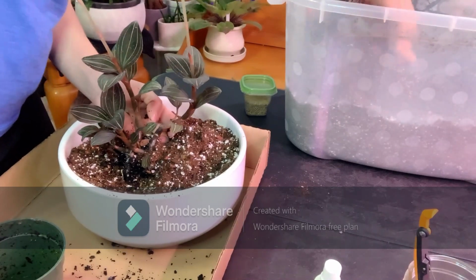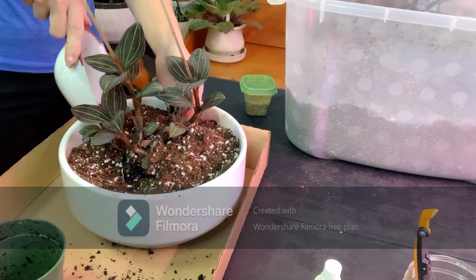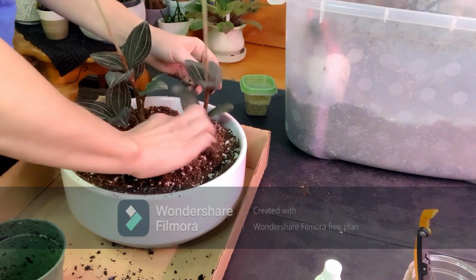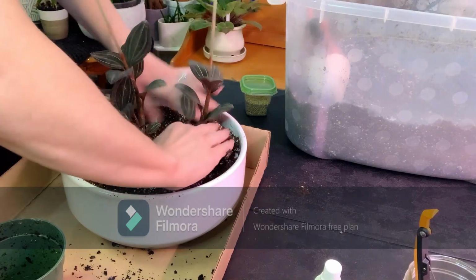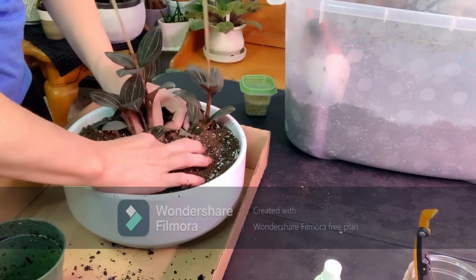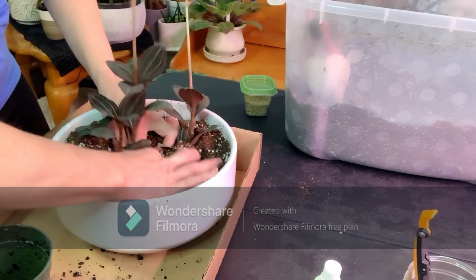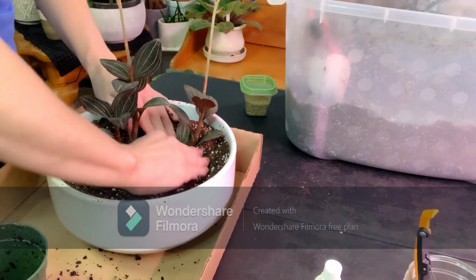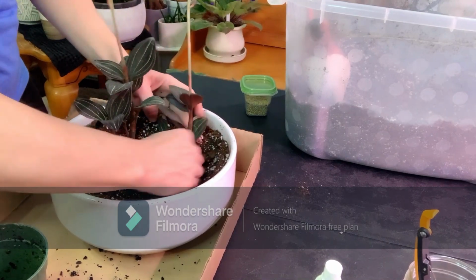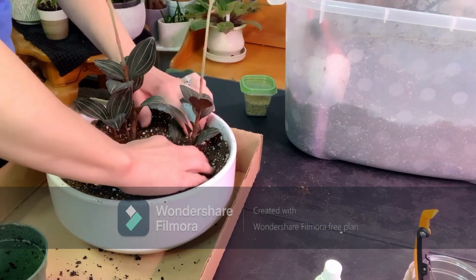And then after this, I'm not going to water her because the soil that I just took her out of the pot is wet, because I did water her today. And that's when I noticed those roots growing. So I'm not going to water her because this dry soil will absorb any of the wet soil that's in there. Let me just move her over a little bit. And it's okay to bury it a little bit in the dirt, because those roots, like I said, are going to root into there and then she'll sprout out some new babies.